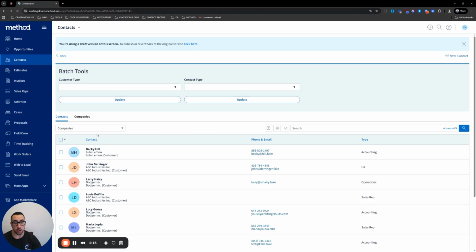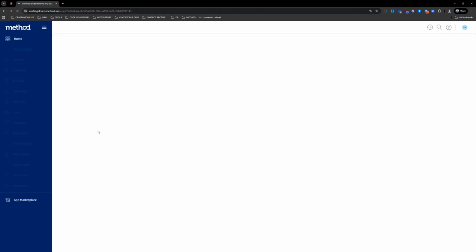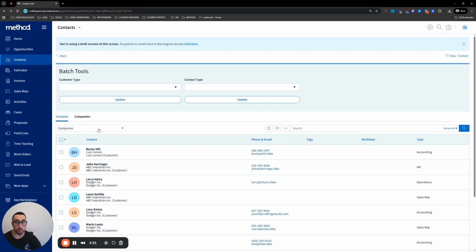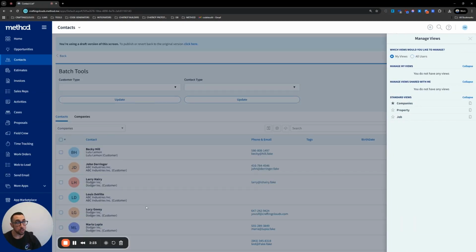Okay. For this tool that we're using, we're also going to show you how you could just create a view just for yourself that no one else will see. So we're going to hit manage views, and then you're going to see all the standard views appear here. What we're going to do to begin is we're going to copy one of these standard views. Okay. Now, when we copy the standard views, I'm going to rename my view by clicking that pencil icon. I'm going to say my owners. I'm going to hit the green check mark. Okay. So this allows you to edit the list view name. All right. And then I'm going to make this my default by clicking the star icon.